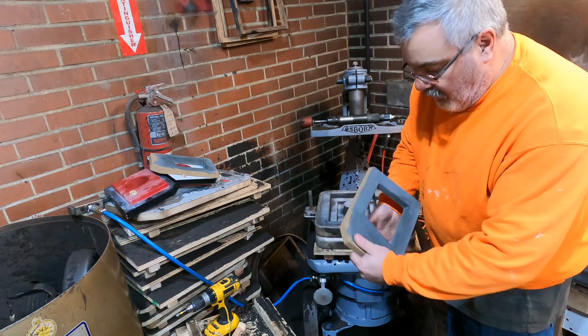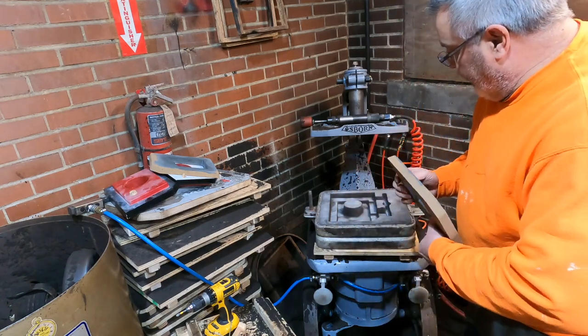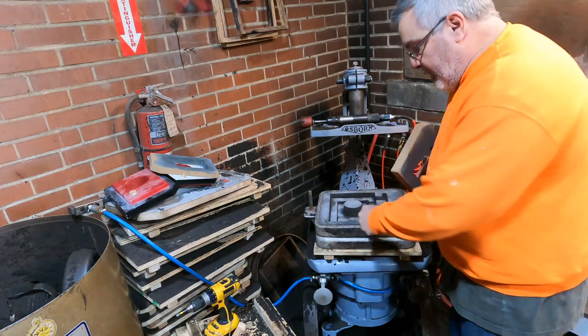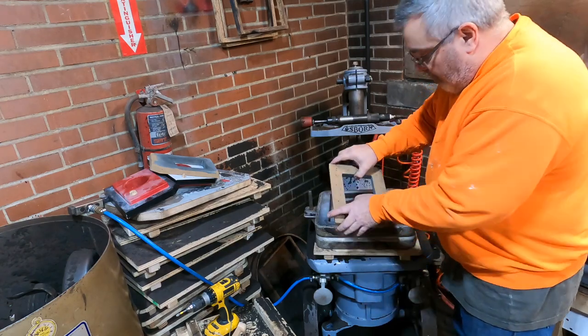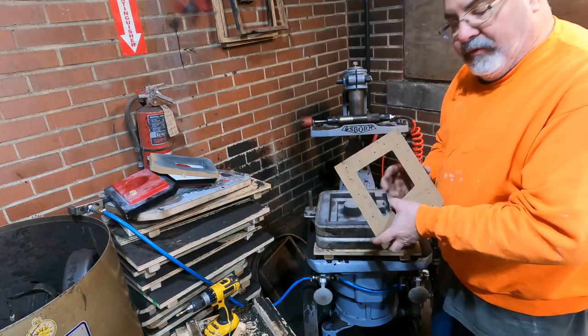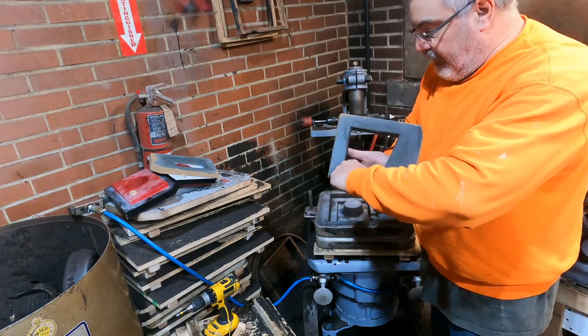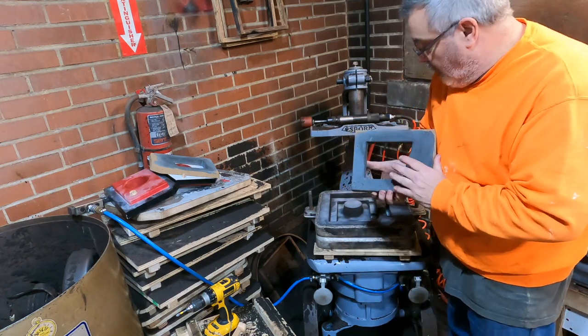Okay. So here's the core we made. We put some core wash on it. A lot of times what you can do with these things is actually put little indents so that you can get your fingers in here. But we got this whole big window here, okay? And this is where I was saying with this job, most of the shape is in the core, okay?